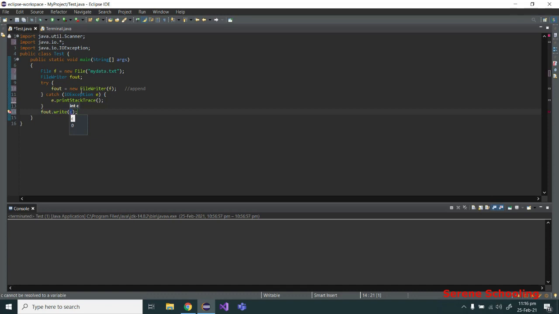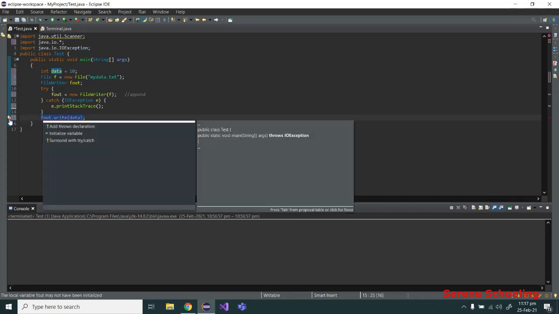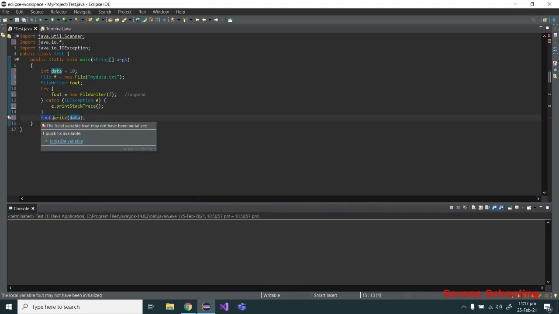Here I'm going to pass the data. First I have to create a data variable. For now it has 10, so it will write 10 to the file. And notice it is telling us that fout may not have been initialized.